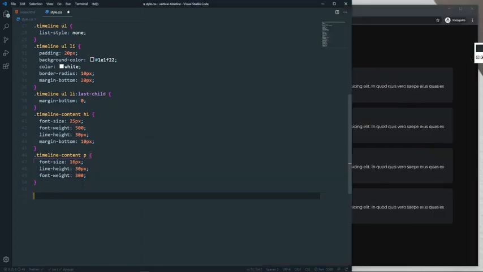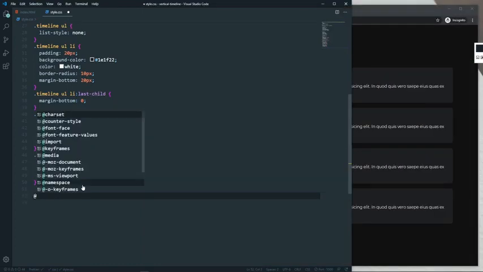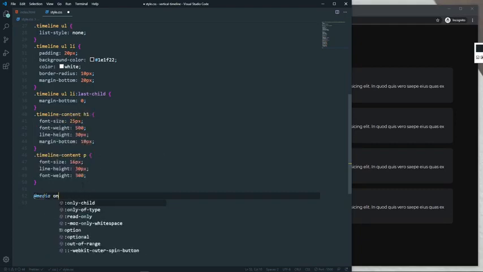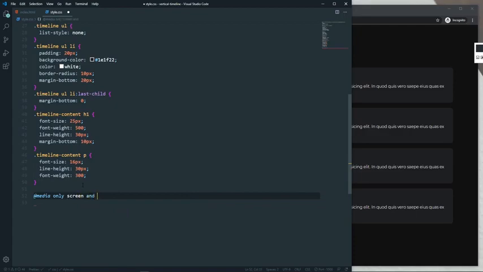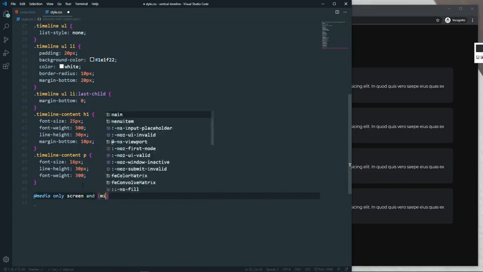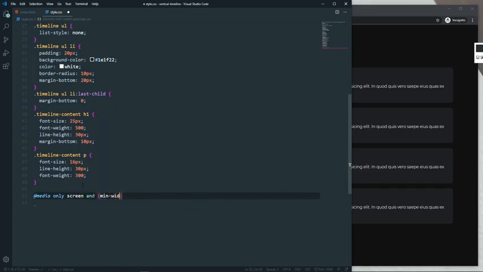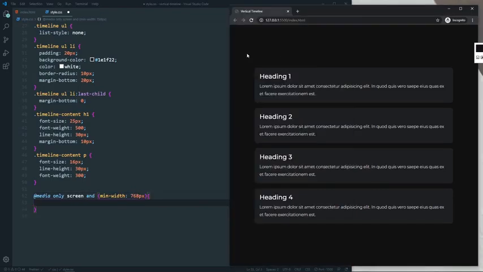For this reason, we can add a media query. Let's say media only screen and min-width 768 pixel, which means whenever we go to the desktop or tablet view, we will have our timeline.